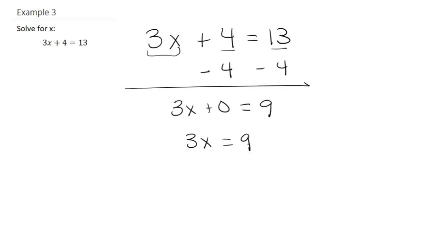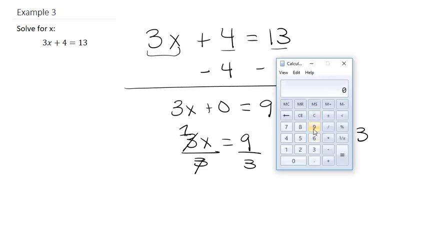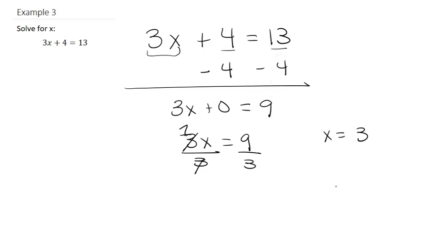So now that we've done our subtraction, we can now go ahead and divide. Because right here, this is a multiplication. This 3 times this x will give us 9. And so to find x, we're going to go ahead and divide on both sides. Now when we divide on the left-hand side, we get rid of it, and this just becomes a 1, because 3 divided by 3 is just 1. Now x is equal to the 9 divided by 3, which then is 3. If you don't remember, we can always use our calculator and see that it's 3. So x is equal to 3. So let's do another example.